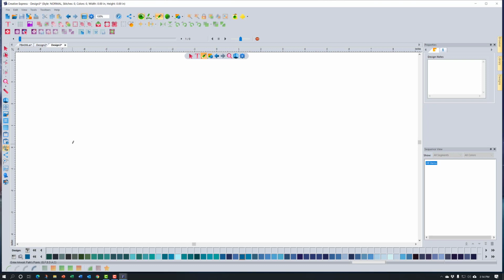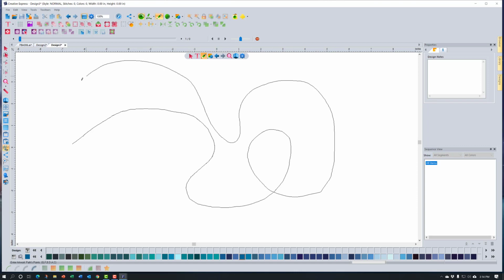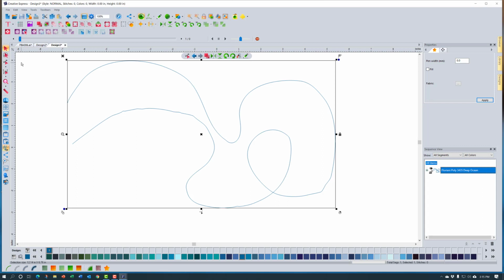So I'm going to click and drag. I have not let off the mouse. I'm dragging, so you can see it's creating a continuous line, and I can do any kind of shape I want with it. When I let off, it's going to add points, as few points as possible, to recreate that line that I drew. If I don't like this little discontinuity in here, I can go to my shape tool and get rid of those extra points or do whatever I want. But that's how the pen tool works. So for sketching or drawing something freehand, that's the pen tool. Let me reselect this and delete it.